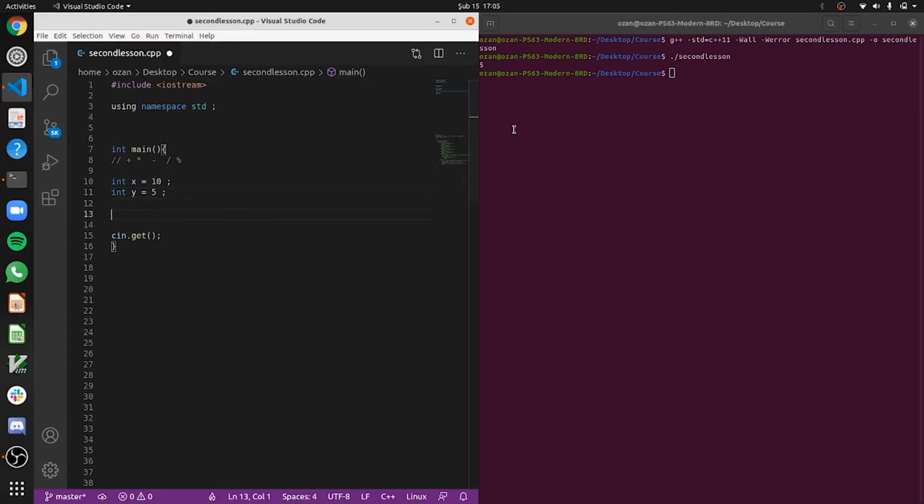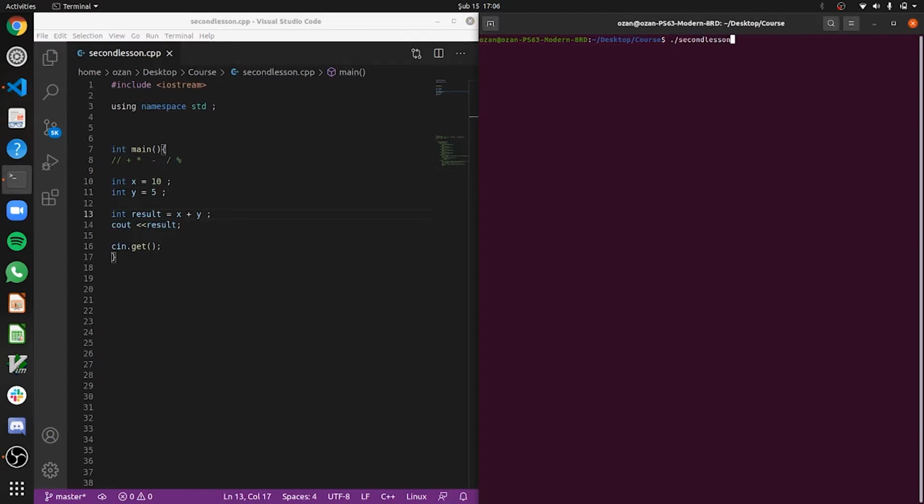You can set result equals x plus y, and let's put that in cout result. So it becomes 10 plus 5 equals 15. Let's check it. Yeah, as you can see, it's 15.